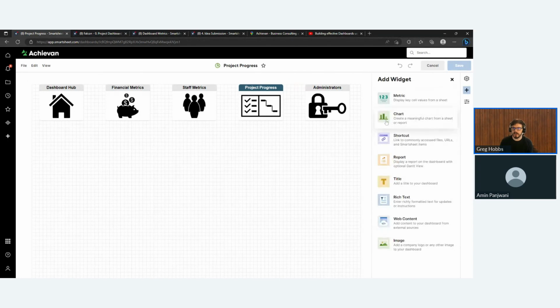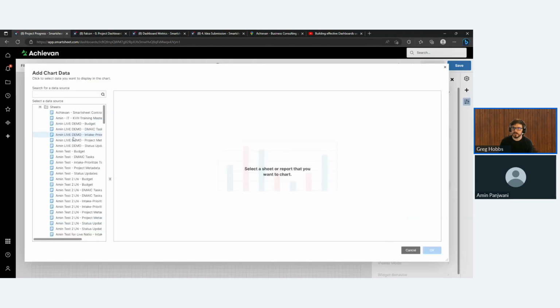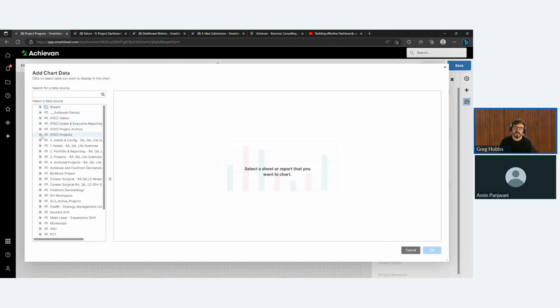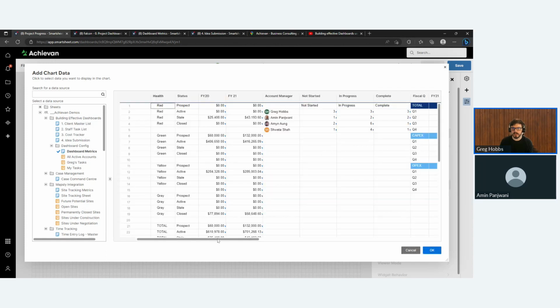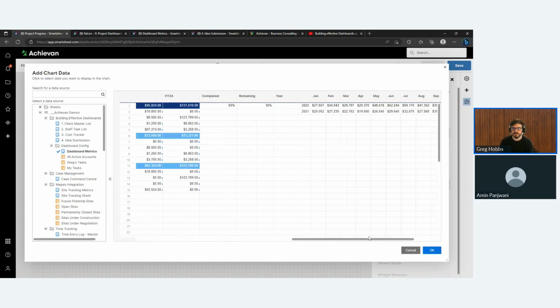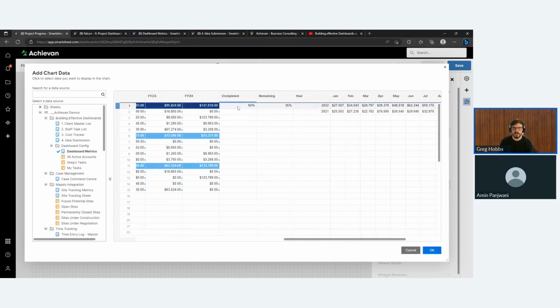So in the project progress one, something that I found in the project world a lot of folks like is a chart of a progress bar. Smartsheet doesn't have necessarily a native widget to show a progress bar, but something that I've figured out how to kind of provide one anyway is with a really simple formula. So if you have your project progress, this could be a cell link or a formula to figure out how much you've completed of a project or any sort of progress metric here.